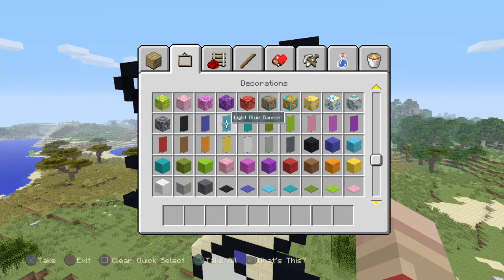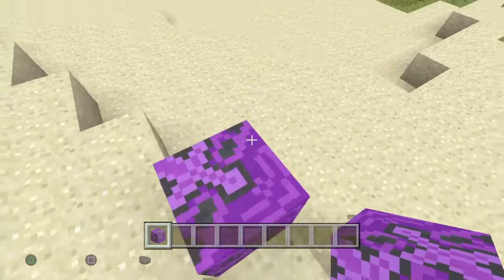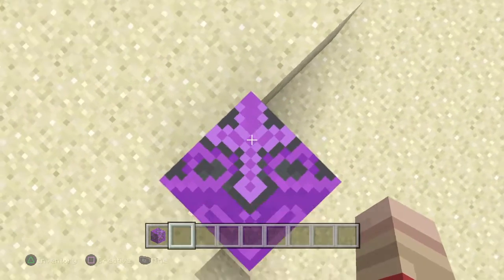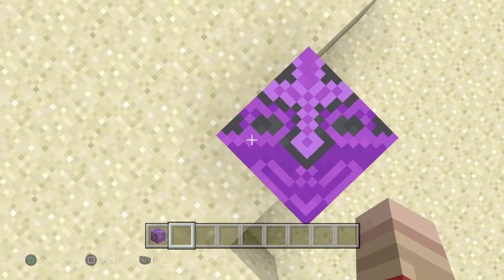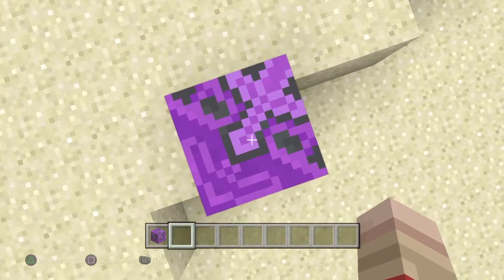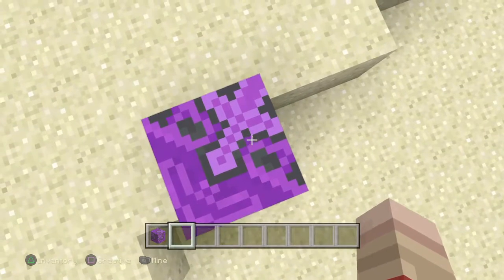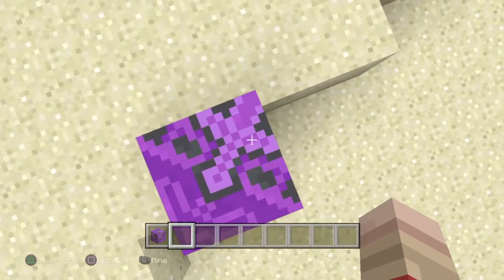Wait, what? Actually, I know what this looks like. Part of the block looks like a sword, and this part looks like a pickaxe. I don't know what this is. Comment down below if you know what this is. But I know this is a pickaxe and this is a sword.